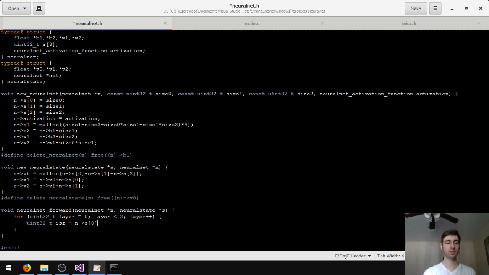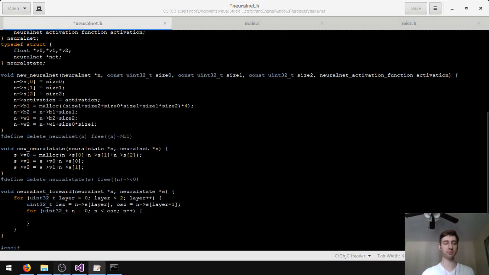Alright. So, our hidden layer is input, the input layer right here, which is S0. So that's our size, S0. We're doing this in a for loop. This for loop is going to be processing the hidden and output layer. So we actually need to do layer as the input. So that way the hidden will be input and the output will be input the hidden. Then we need the output size, which is layer plus 1. So then our output size is the number of neurons we're processing. So you do a for loop through those neurons right there.